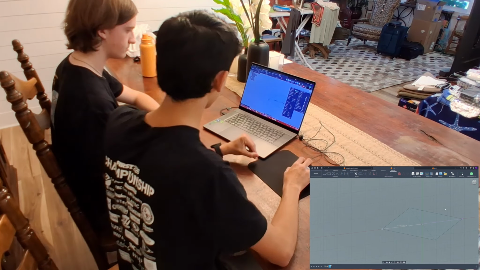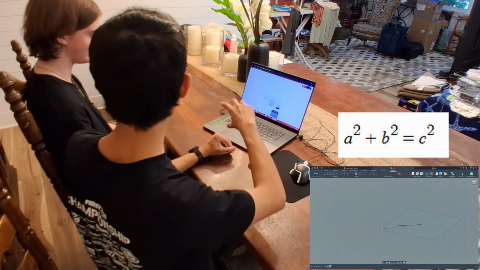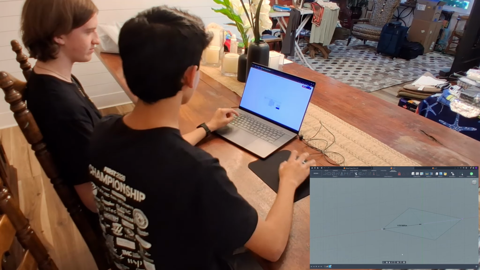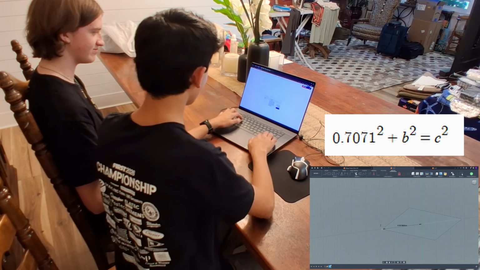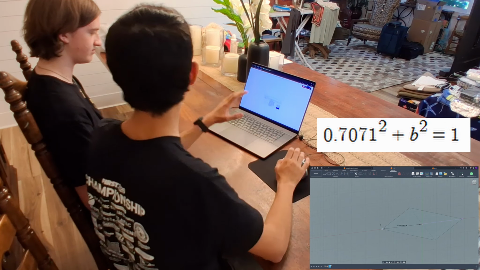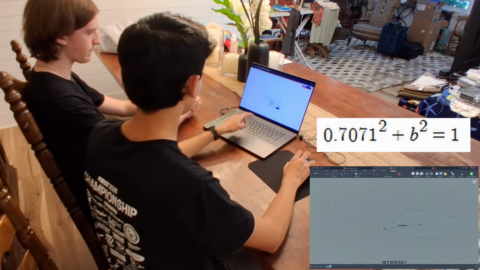So you know your Pythagorean theorem, right? a squared plus b squared equals c squared. We're trying to solve for c squared. Actually, we know c squared. We're trying to solve for a squared. So we know, that is your a squared. So a squared plus something squared equals 1, because remember, 1 is that equal edge that we're trying to get. So what we need to do is solve for x.